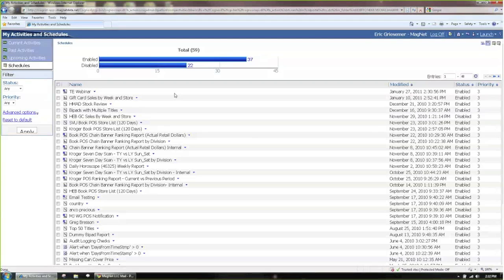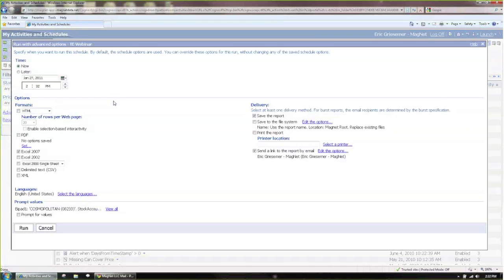If I ever want to go in and once again modify that schedule, I can come in here and I can go to modify the schedule. I can also remove the schedule. I can also run the schedule once. So if I go in to run the schedule once, it'll ask me when do I want to run that schedule. And let's say I want to run it right now instead of letting it run next Monday. That's where you would do this. In here, you can change the prompts that you want it to build on when you run it that one time. And the way you do that is by clicking here. So you can do all that, and it's pretty versatile.